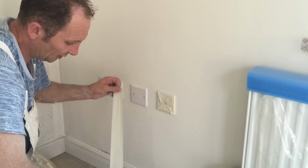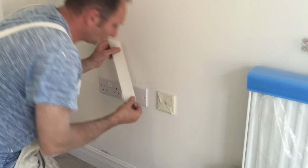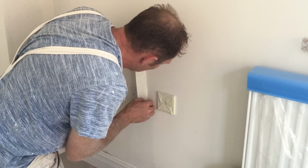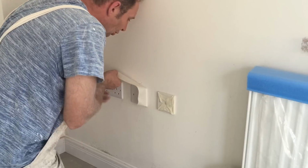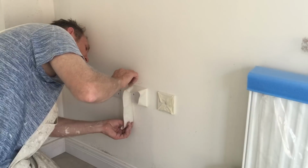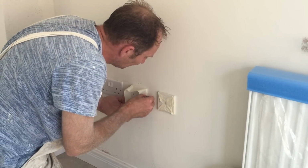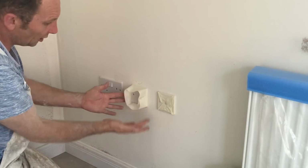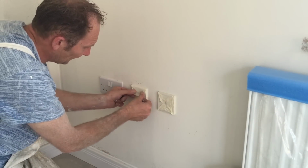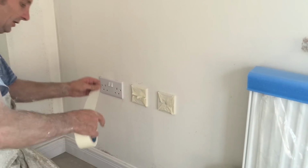Try and get enough to go around the whole plug. Start off down the side. Make sure you don't go onto the wall. Follow it all around, all the way around, like so. And then you've got it like that. Just push in the sides, flip that over and flip that over. Simple as that. Easy.